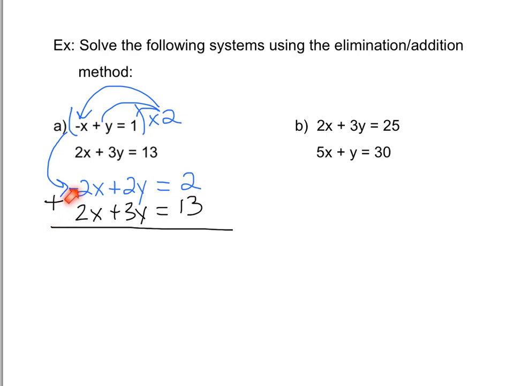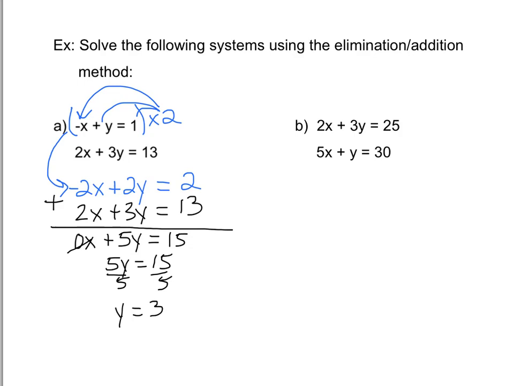So we're doing negative 2x plus 2x. That gives me 0x. I'm writing it down just to illustrate, but you don't have to write it because it's just 0. It just cancels. Then we have 2y plus 3y. That gives me plus 5y. Equals 2 plus 13, that gives me 15. Now, let's get rid of this 0x because it's just canceled, it's nothing. So we have 5y equals 15. Now we solve for y, so we divide both sides by 5. So we have y equals 3.